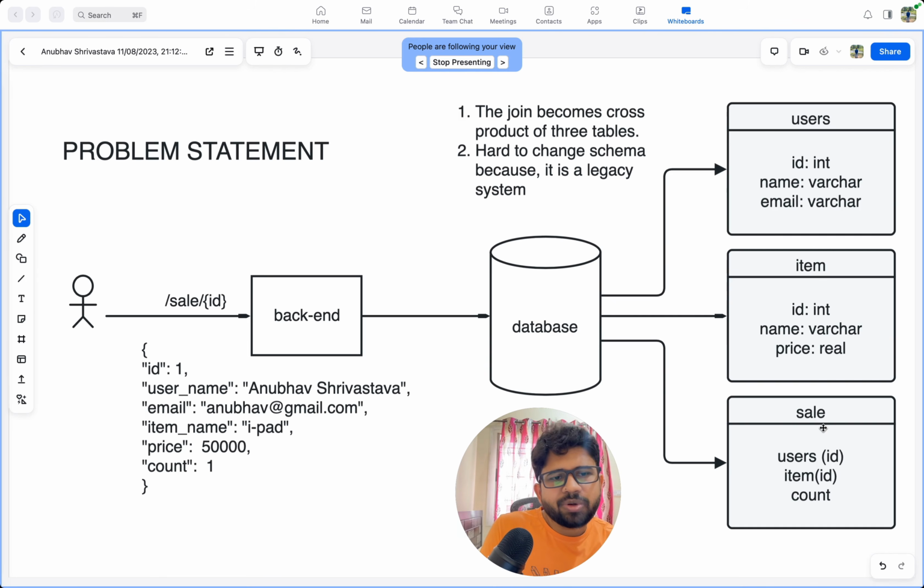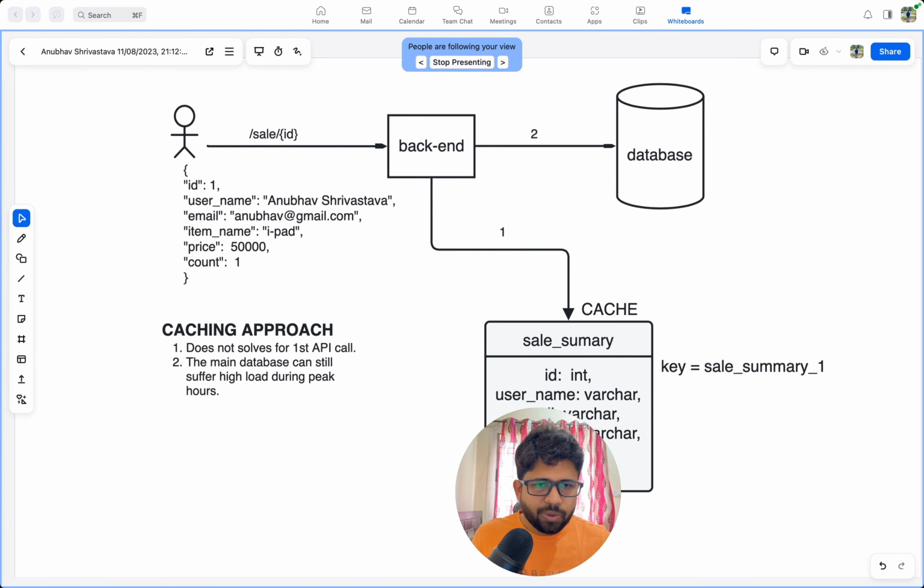So one such solution could be that, hey, I'm going to redesign my database. I am no longer going to have a relational database, and somebody came to you and said that, hey, for this scenario, relational DB doesn't work. I would want to use a document-based database or something else, and I'm going to migrate all my data to the new system. But that's not going to happen all of a sudden. It's not going to happen that I will shut down my system for 2-3 days and migrate all my data to the new system and then serve the user from the new system. That's not going to happen. There will be an approach using which you slowly migrate your data. So let's talk about how you handle the latency overall.